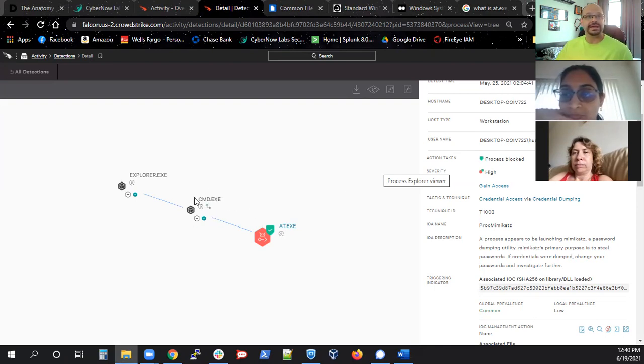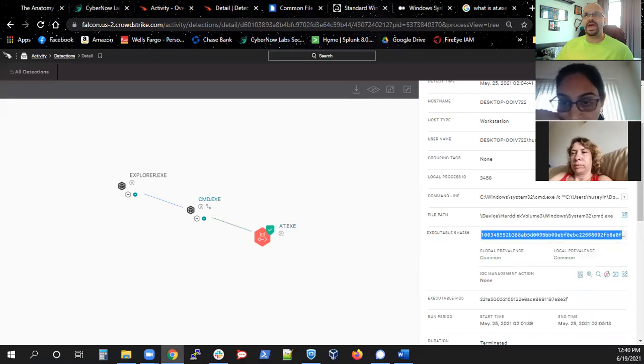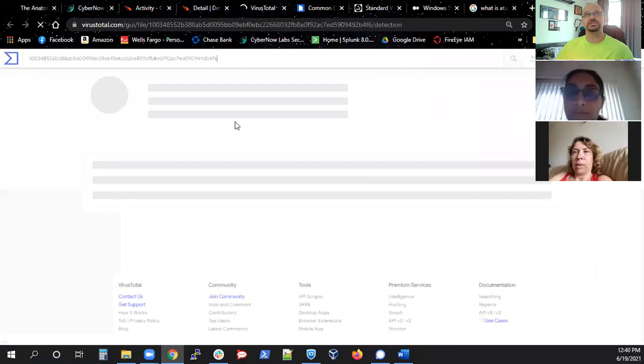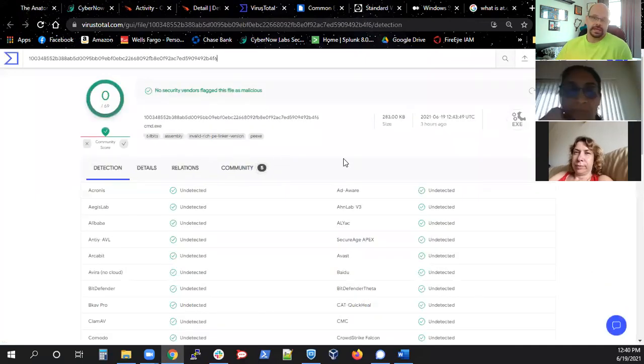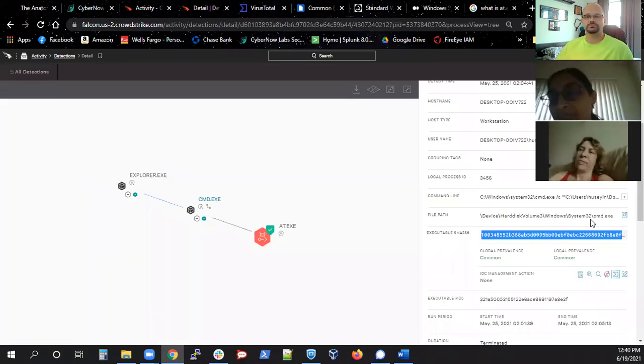So cmd.exe is a legitimate process. So it's totally possible if I click on that and I go here to the hash and I go to VirusTotal, it is 100% possible that this is the legitimate cmd.exe, and it is. Yeah. No, if you go back, do you see the System32? The file path has System32. Yep. Usually anything with System32 is legitimate. Yeah, for the most part.